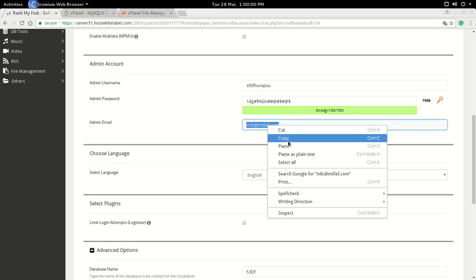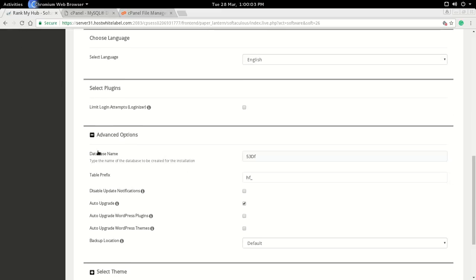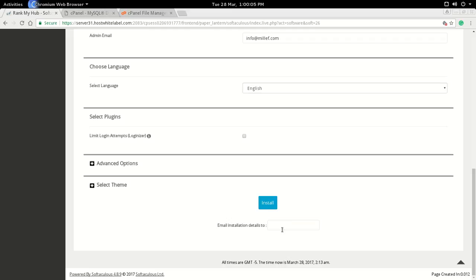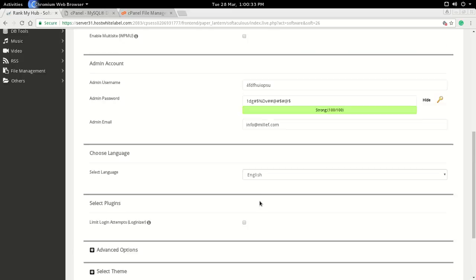So let's enter an email ID where we should receive the installation email details too. So everything is set up now. Whatever we have done till now, it's not a complicated thing. I just explained how to make the installation most secure, but the installation is very fast. It will complete within 5 minutes or less. So I'm going to click install and see what happens.